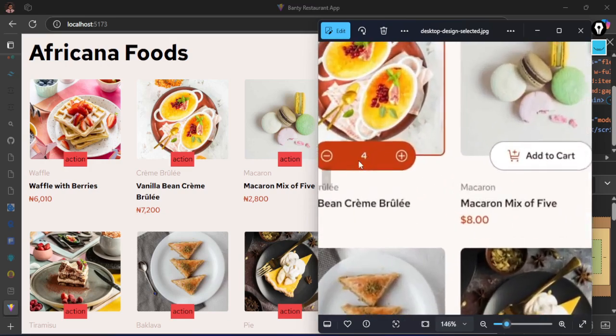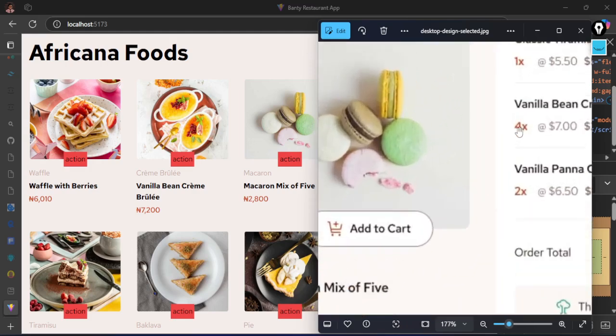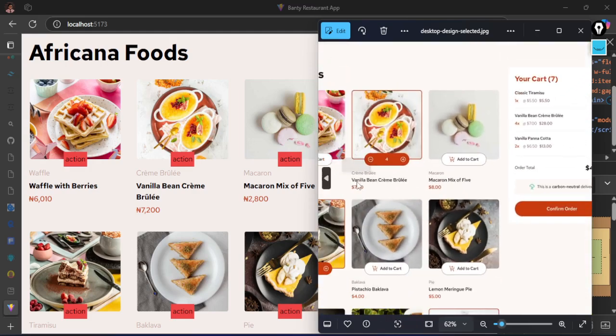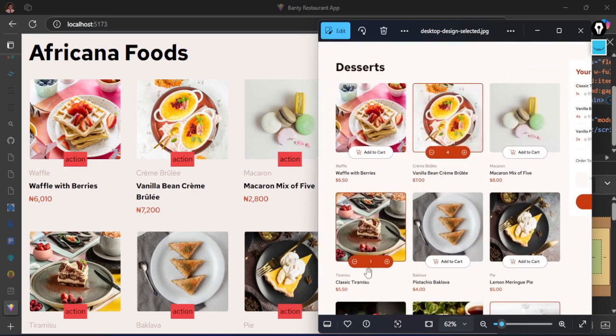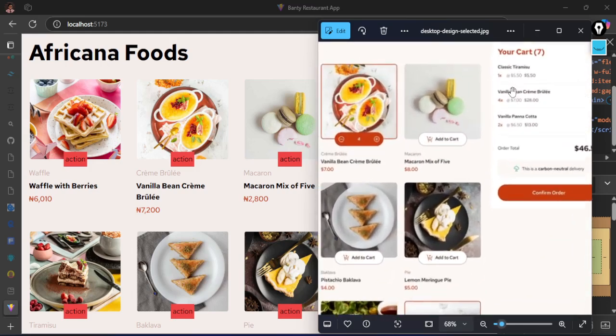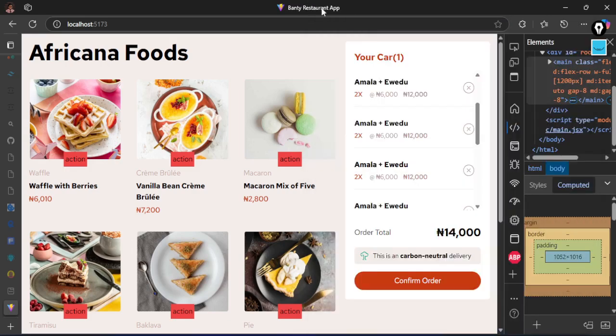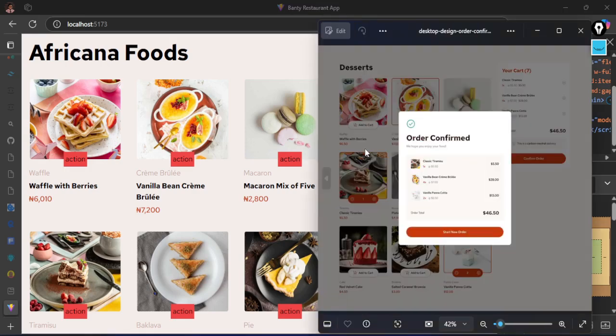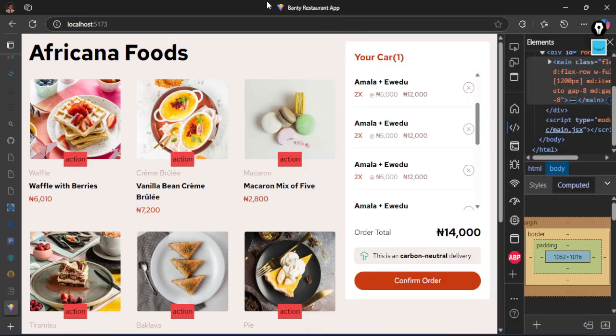Because if you look at it here, this one is showing 4. So since it's showing 4 here, it means your cart was showing 4 for that particular product. And since this one is showing 1, this is the classic one, that's why it is 1 here. So whatever you are doing from this product, that's what the cart is going to be seeing. Right now, we already have the dummy design with all this content. But later on, once we add our action, once we click on add to cart, it will be 1 by default, and it will add that product here. But if you increase the quantity from this counter here, then it will be updating the cart, and you'll be seeing it live. Whatever you are doing here, it will happen here. And if you remove anything here, then it will go back to add to cart.